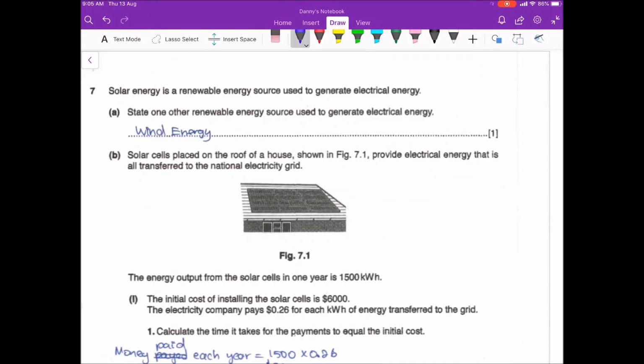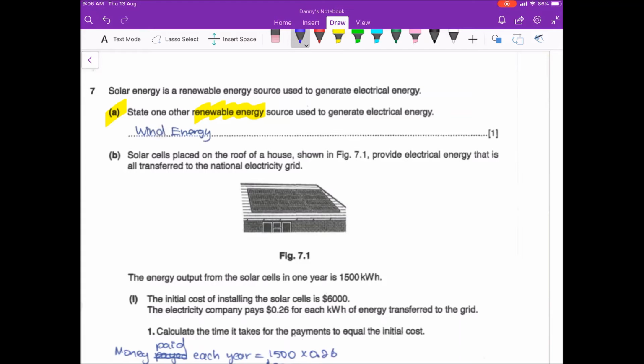For question 7, just by reading the first line, you would know that it is about energy, and it is interesting because it talks about renewable energy. So like I said, in our lesson, we don't cover everything in the textbook. You need to read your textbook. That's why we ask you to buy it. Renewable energy and non-renewable energy is actually mentioned in your textbook. There's a lot of content there. You will need to read it.